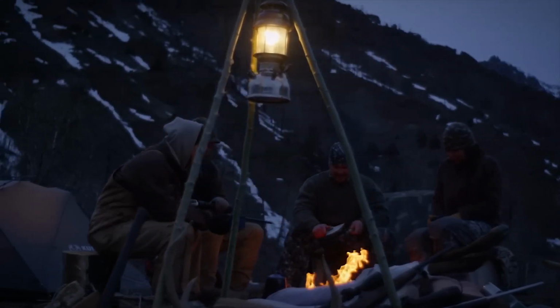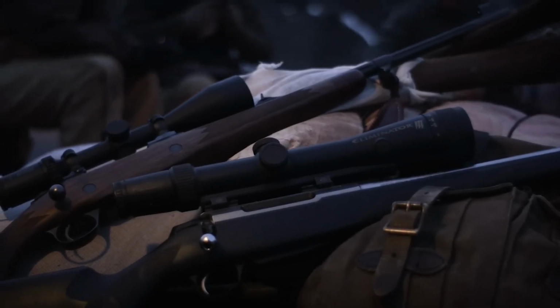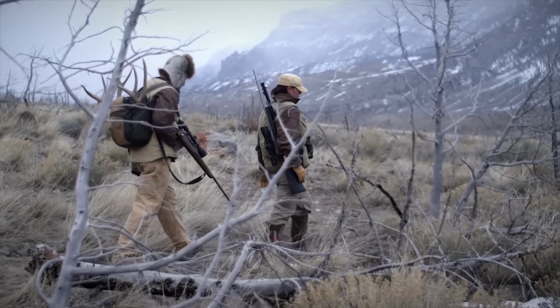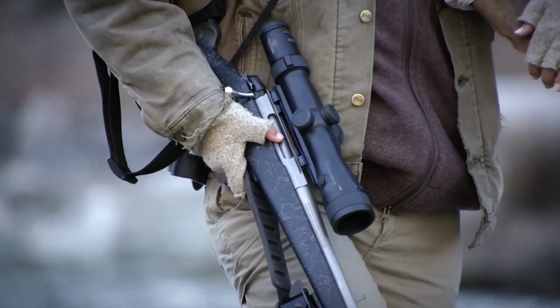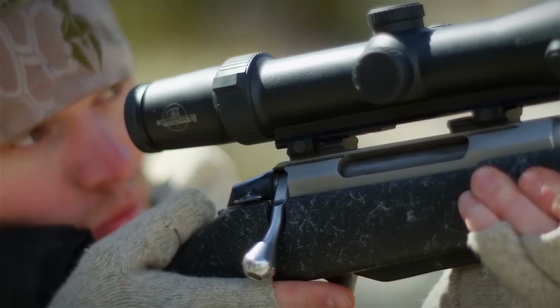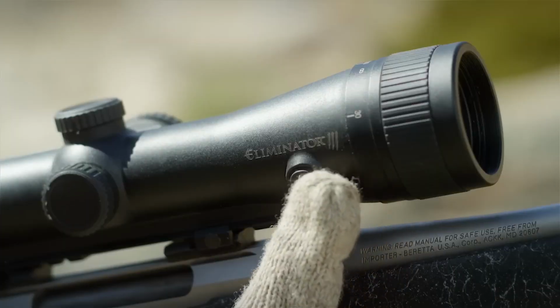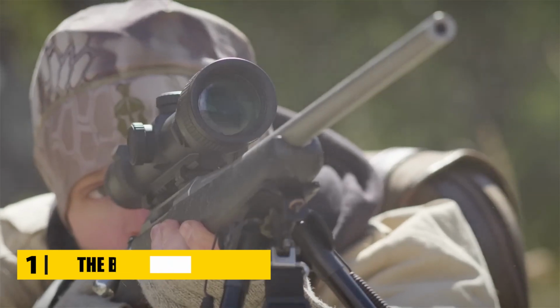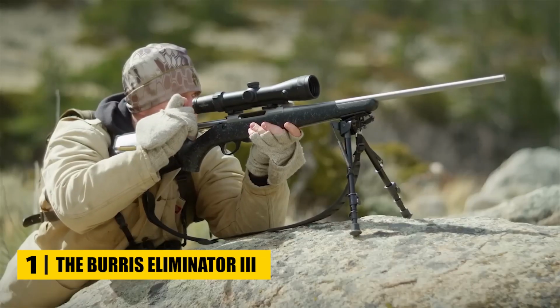The Eliminator 3 is the most advanced rifle scope on the market today. It features a modern, lightweight design, yet is robust enough to weather the most difficult hunts and harshest conditions. Not a second is wasted with the built-in range-finding technology that zeroes in on game out to 1,200 yards and beyond, instantly giving you the perfect aiming point.